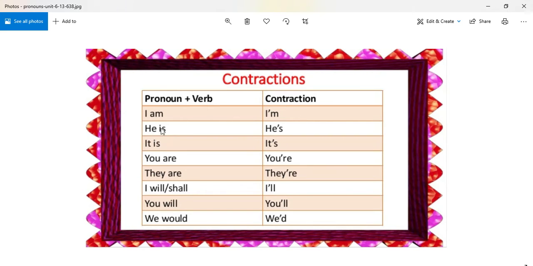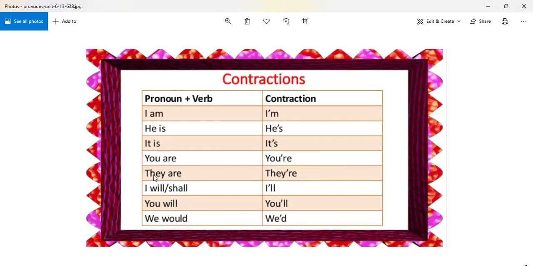He is: we drop the I from the verb is, and we write an apostrophe, then s. He's. He's a doctor. He's busy now. It is the same for he is. You drop the I from the verb is, write an apostrophe and write the S. It's. You are: we write you, we drop the A from the verb are and write an apostrophe. Now we get one word, you're. You're a great student.